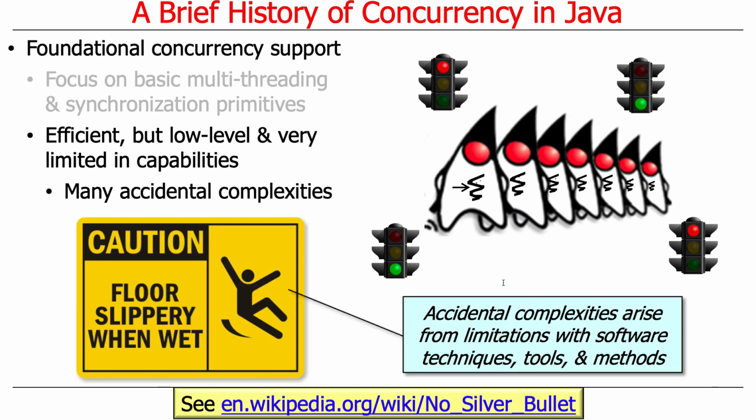An accidental complexity is basically a limitation that arises due to some flaws or shortcomings with the tools and methods and languages and platforms that we use to build software. That's distinct from inherent or essential complexities. Accidental complexities come from using the wrong tools or using the tools in the wrong way, whereas inherent complexities are due to the fact that something is just complicated. We'll see later that subsequent versions of Java provide new features to work around these accidental complexities to make it a lot easier to program applications that run on multiprocessors.